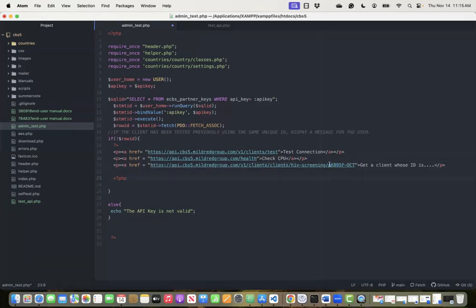What I want to get is the HIV screening of the client on the page. So on that client's page, you put this one line of code that has these endpoints, with a placeholder that will be replaced with whatever the ID of the client is.